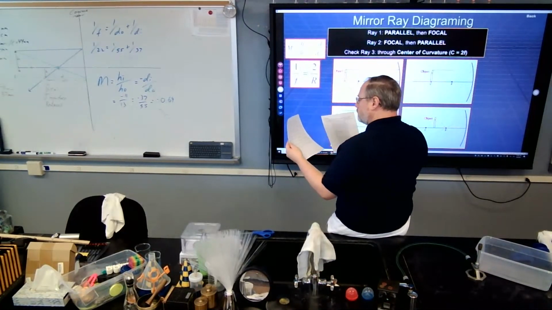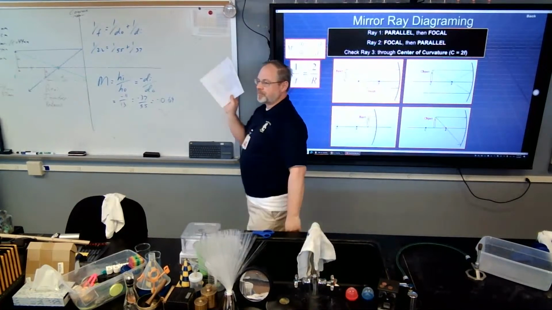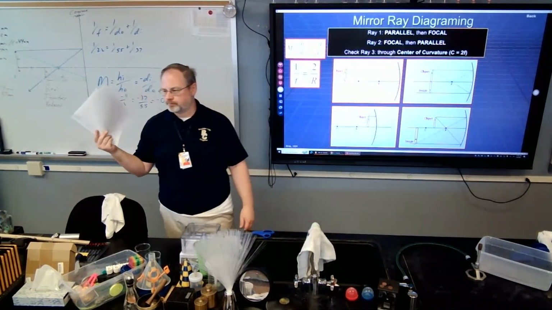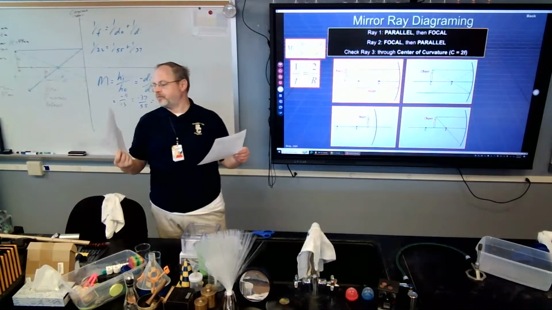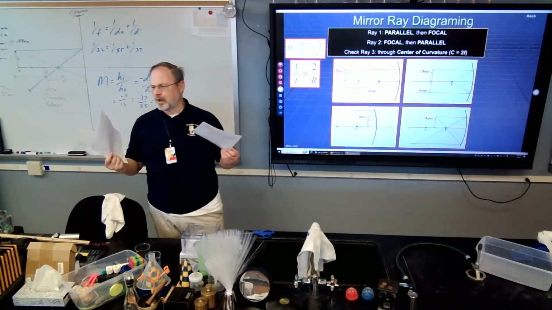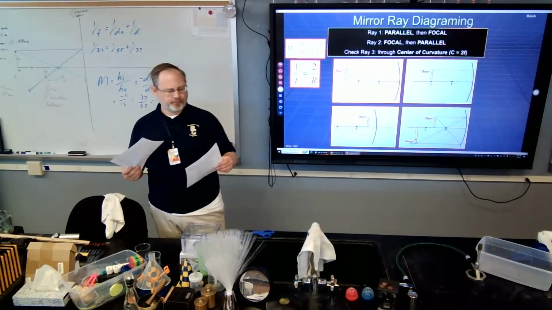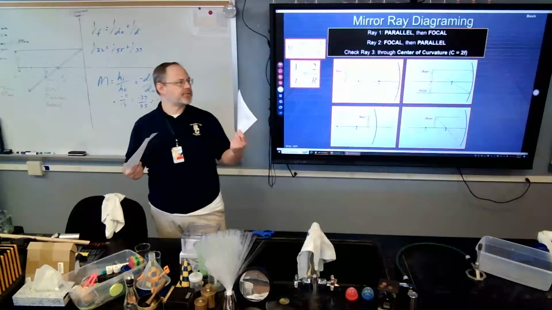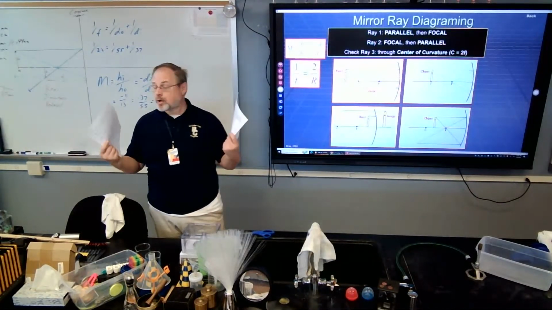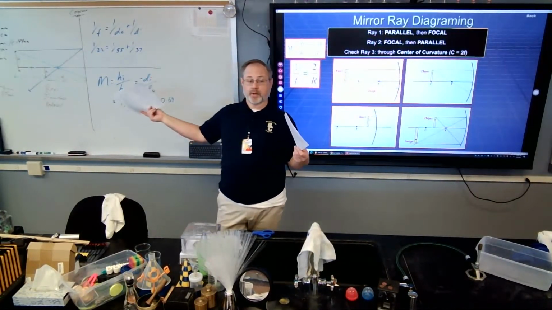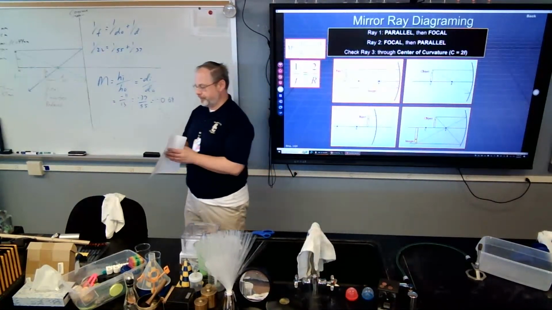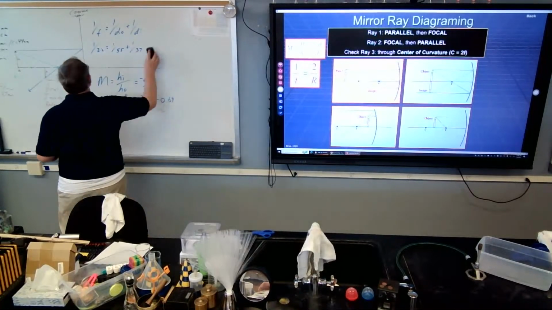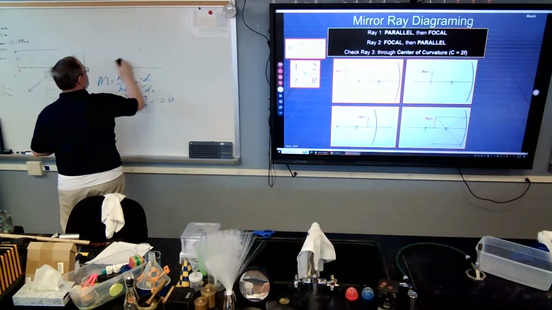So the way these work is this is your rough draft, your answers go in the computer. And the autograder will help you fix your answers. That's just practice. If we had lots of time, we could bang a few out. But are you comfortable with ray diagramming, or do you want to do another one together? Let's speed run one. Pick one of the rest of them.